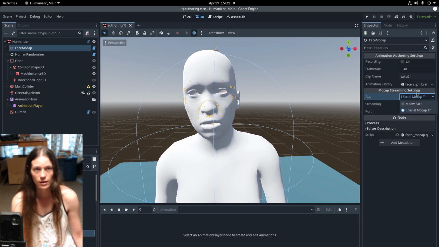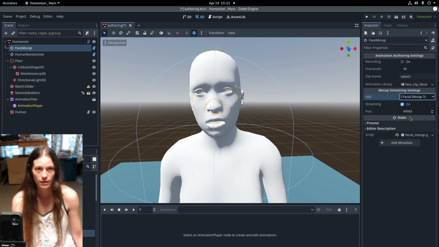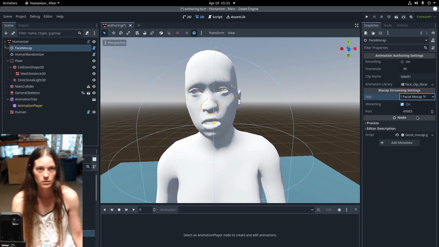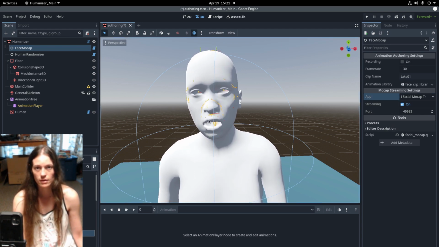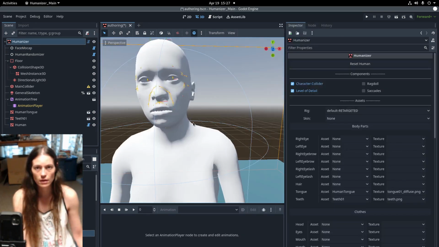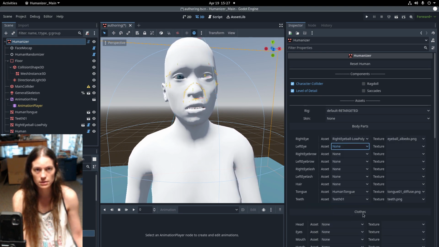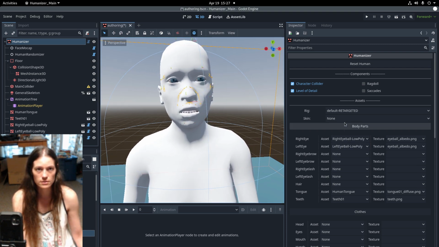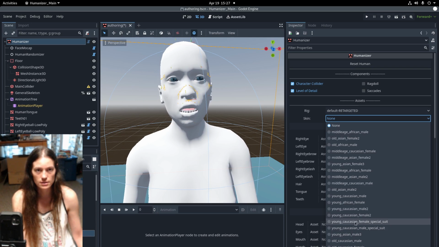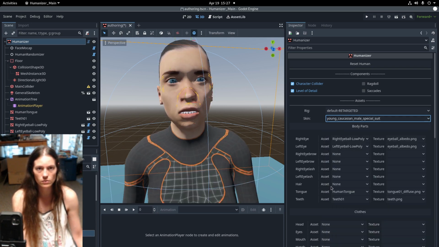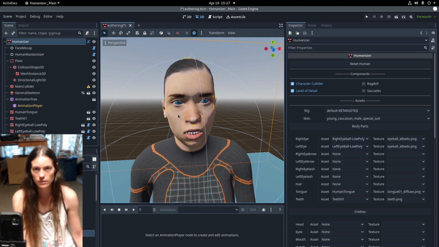And if you're using MeowFace, the port will be like 5200 or something, so you'll just want to look in the settings and make sure you have the right port. Then you'll probably want to set the left and right eyeball as well as the teeth and tongue, so it's easier to see the animations. And you can set the skin to the special suit or equip eyebrows, either way.